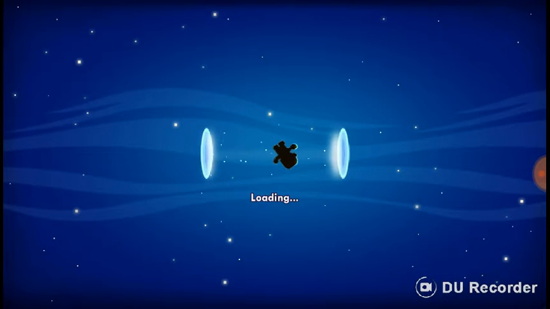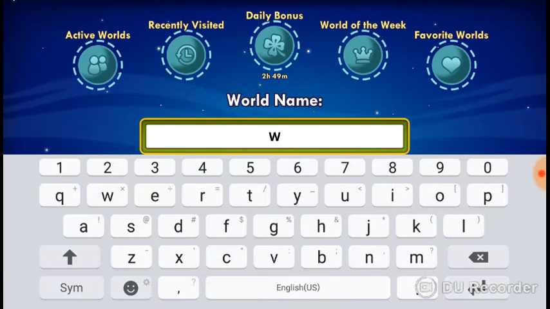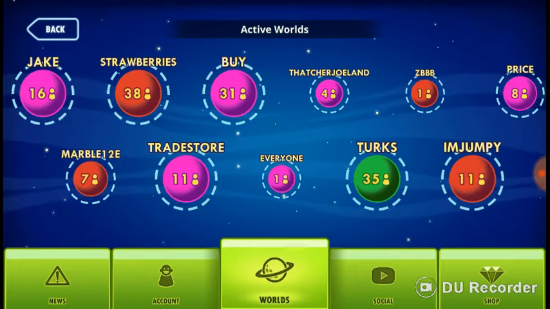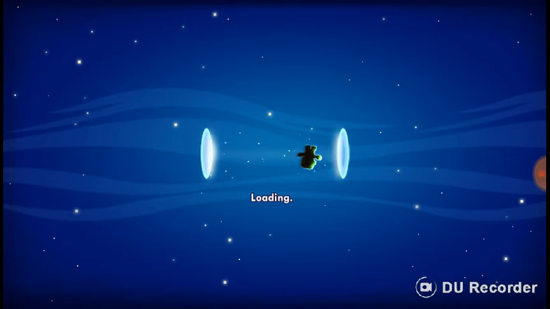It's like I'm a little baby or something. I don't know. It's so weird. Well, obviously I'm not a baby because I have a world lock in my inventory, but still. Let's go to trade store.